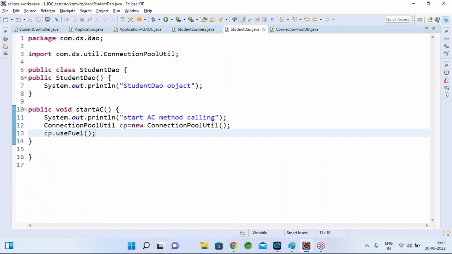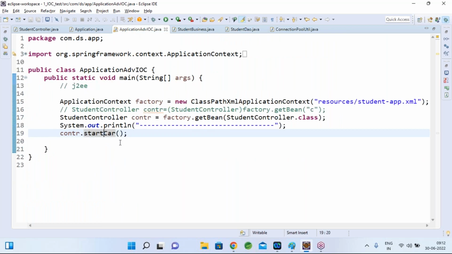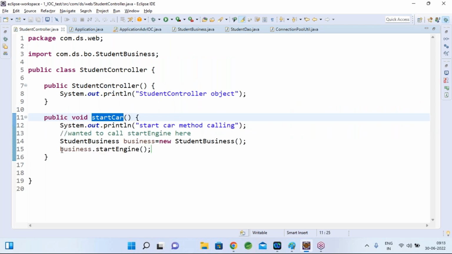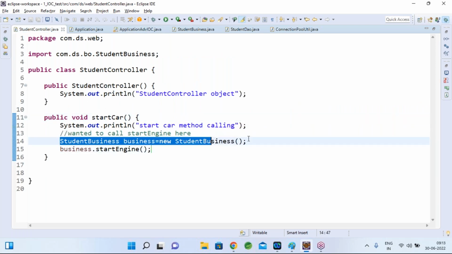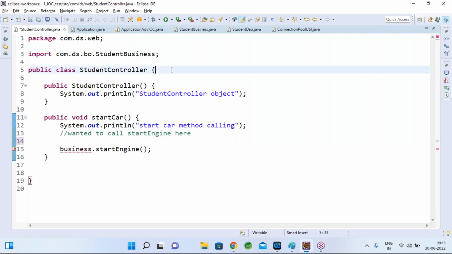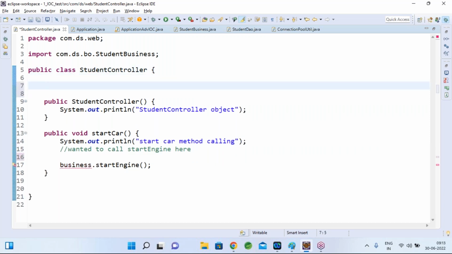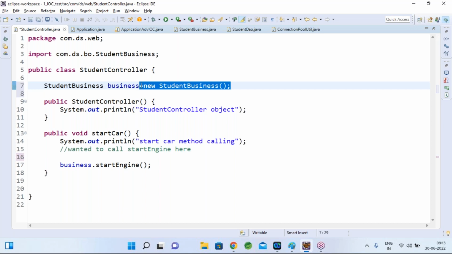In case you have any dependency, ask IOC. IOC will serve it for you. If you need this object, don't create it on your own. Your IOC is capable of providing you this object. So for that, you need to create your required object reference here.